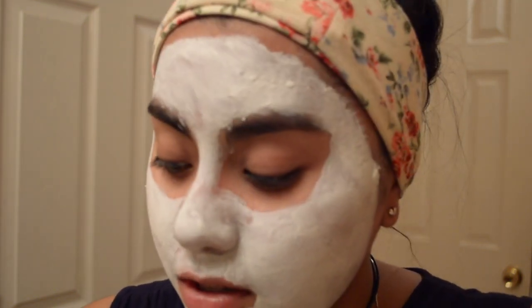The funny thing about these masks is that I can't make a lot of facial expressions. I want to laugh right now because you can totally see that I'm like frozen. Anyway, I just rinsed it off with warm water. I do feel it working, and this one actually does not itch like the previous two did within seven minutes.